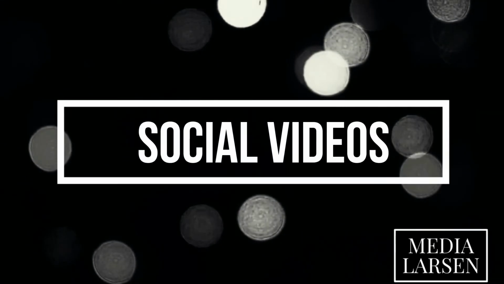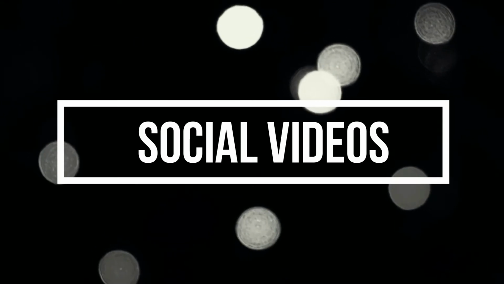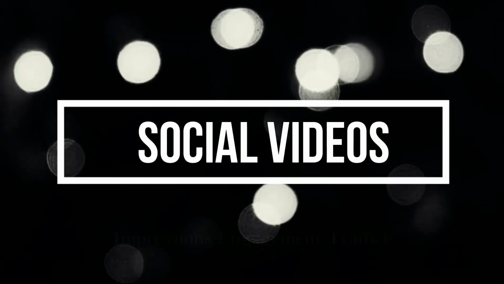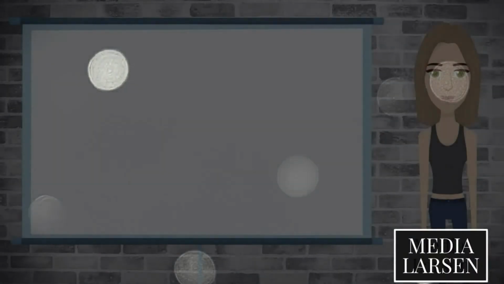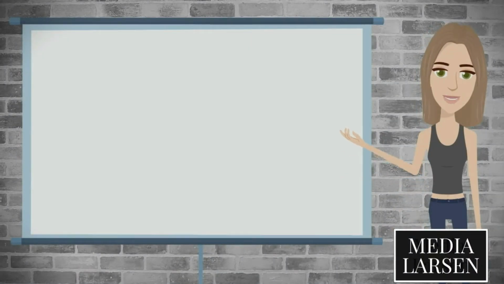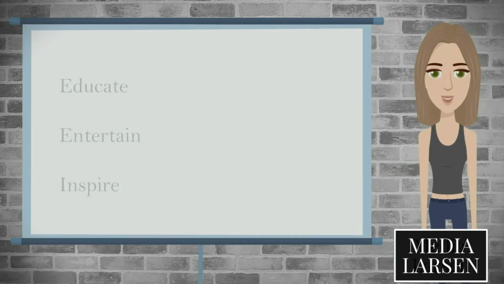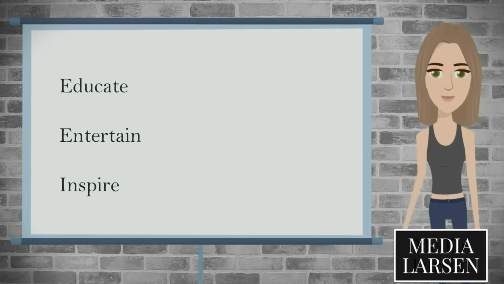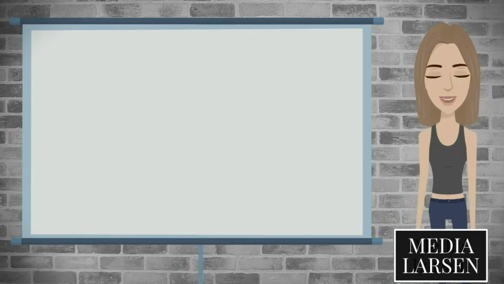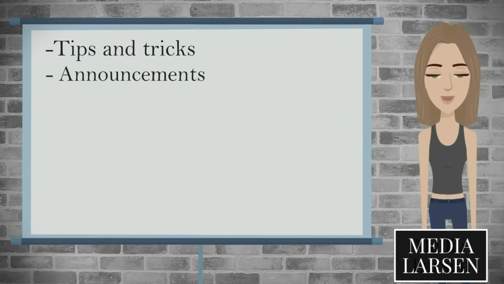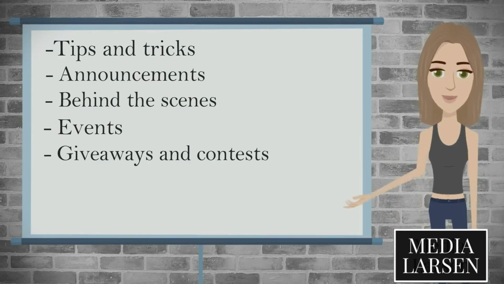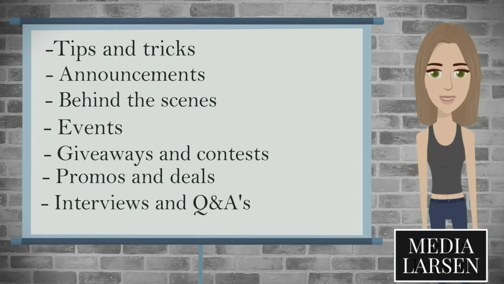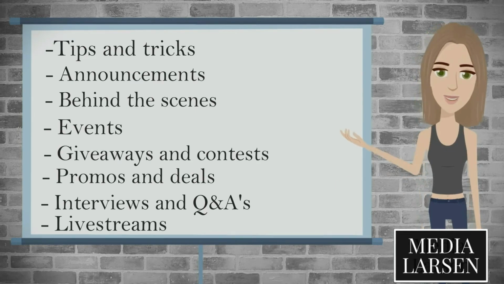The last video type I will talk about today is social videos. It's no secret that video content is the most effective when it comes to generating social media impressions, engagement, and traffic. Rule number 1 is to make your video valuable. Aim to either educate, entertain, or inspire. And some ideas for social videos are tips and tricks videos, announcements, behind the scenes, events, giveaways and contests, promos and deals, interviews and Q&As, and live streams.